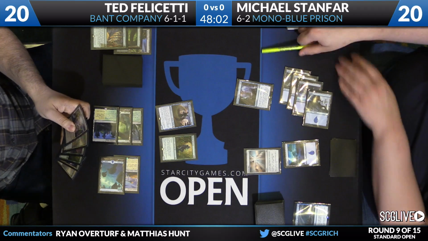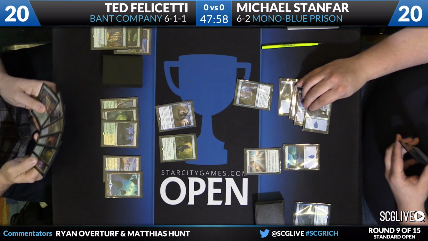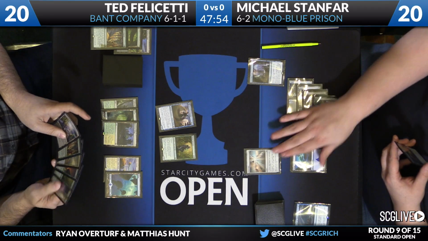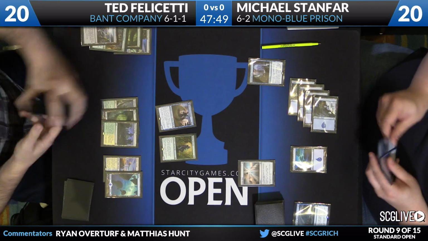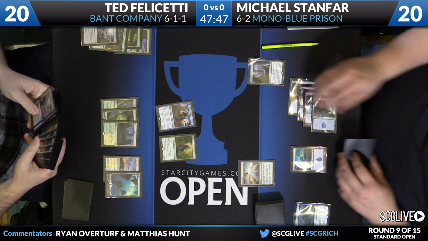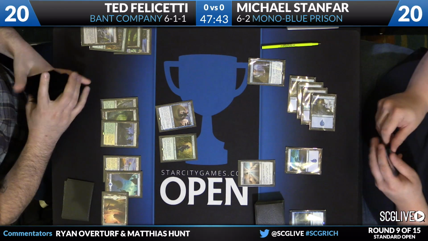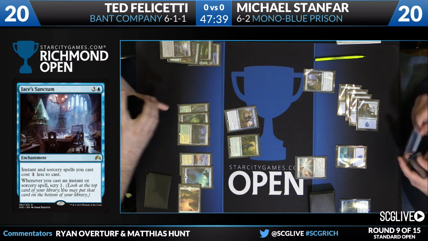Get Jace's Sanctum, the play from Michael Stanfar. Another card from Magic Origins here. He gains back up to 20 off the blue spell. Limited reject Jace's Sanctum making its appearance in Constructed. So the 4-mana spell leaves up 1 blue. Jace's Sanctum, an expensive effect, but albeit a powerful one. We'll get it on screen in a second here. Ted will play his 6th land, so Sylvan Advocate goes to a 4/5.